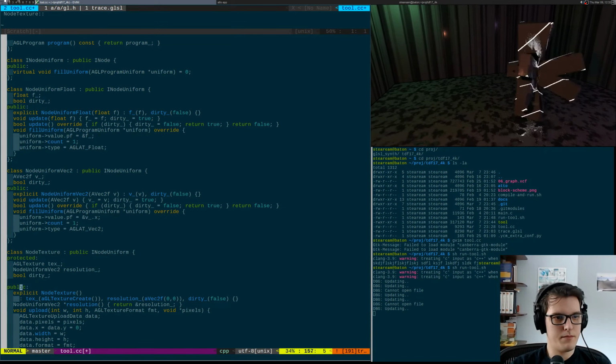So if we don't have the depth mode set to texture, and there is a depth or color change, we need to reallocate the depth render buffer and attach it to the frame buffer.